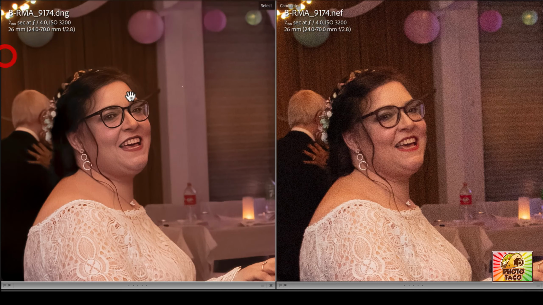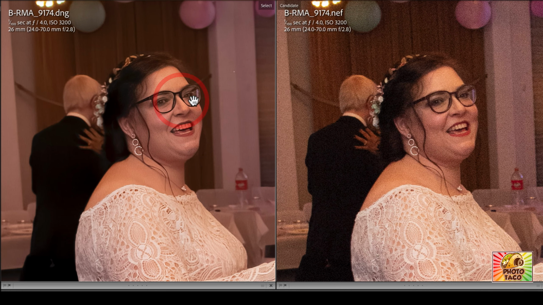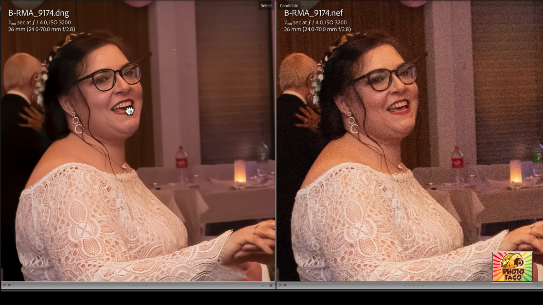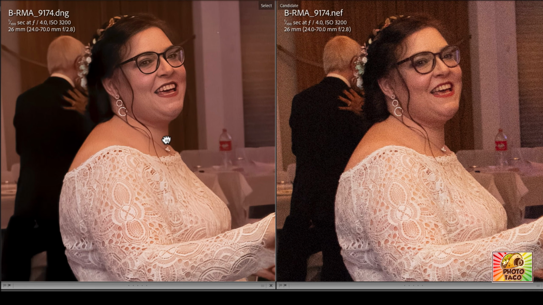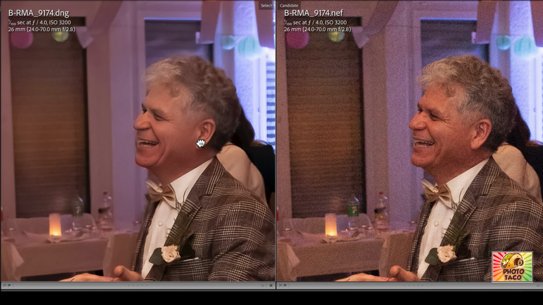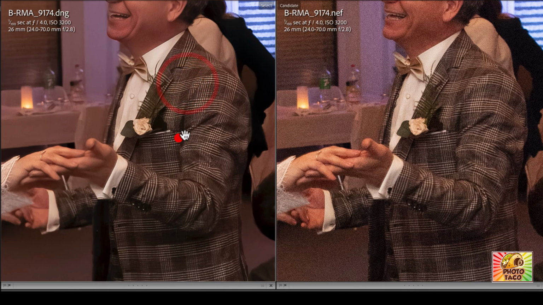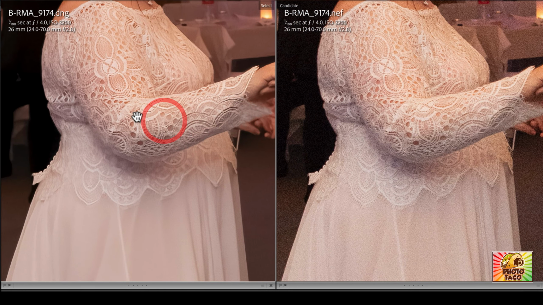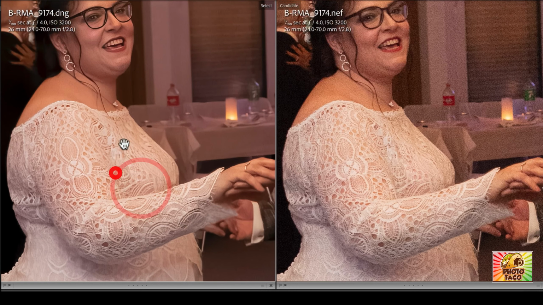So let's start at the bride's face. And again, now this is more pleasing than the last image. This is pretty acceptable, but it's kind of oddly over sharpened to me still, like over detailed compared to the rest of the image. It kind of sticks out. And again, really not good for the hair. The suit, again, looks over sharpened to me, as does the dress.